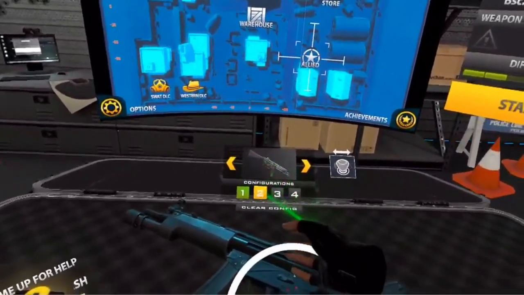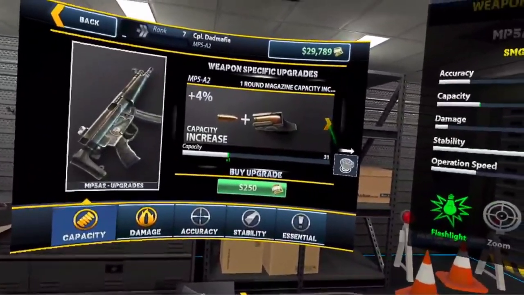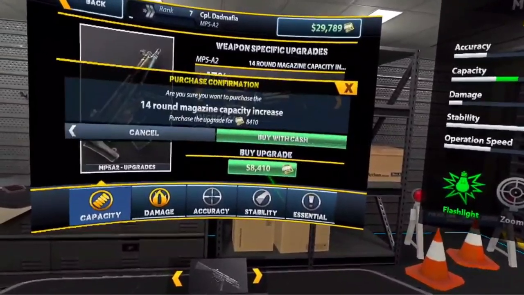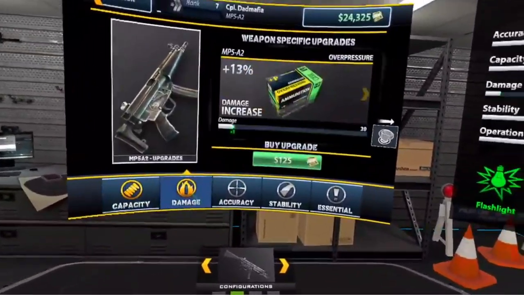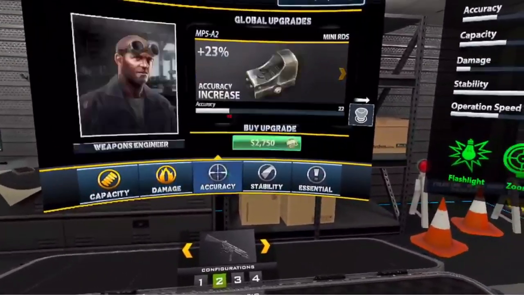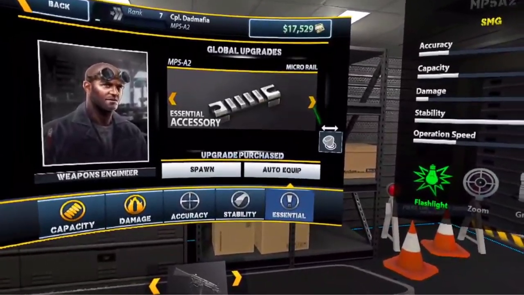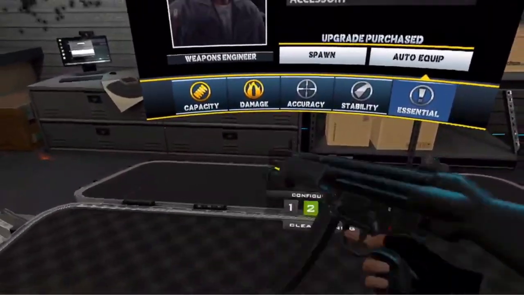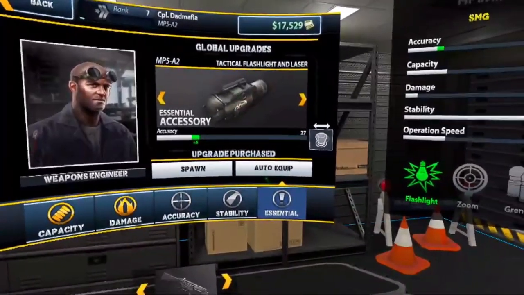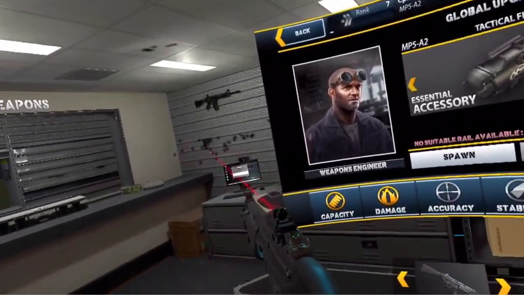Now, let's go. I'm going to go to configuration 2. I'm going to go to upgrades, capacity. I'm going to spend probably about 8,400 on that. Damage, again, we're going to kind of get up here to this explosive round. Now, another great thing is, sometimes you will automatically own it. See, look, see how we already kind of own it? So I can just auto-click it on here. See?